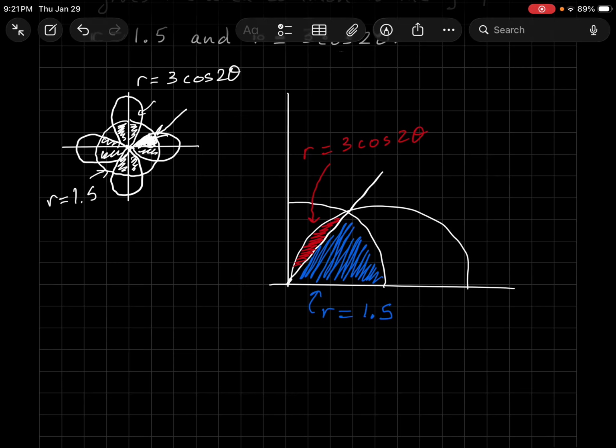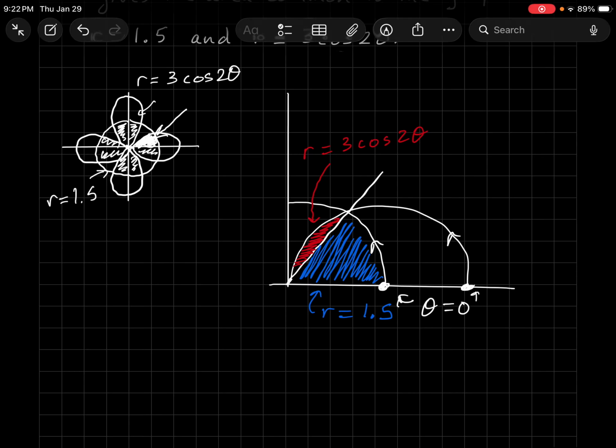Now, of course, I need some limits. Well, the nice thing about these graphs is they both start over here at theta equals 0. That's for both of these pieces. They both graph in the same direction. Because sometimes they start at different places, sometimes they graph in different directions. Sometimes one graph takes longer to graph, whereas both of these take 2 pi. So the problem's complicated enough without adding all those other variables.